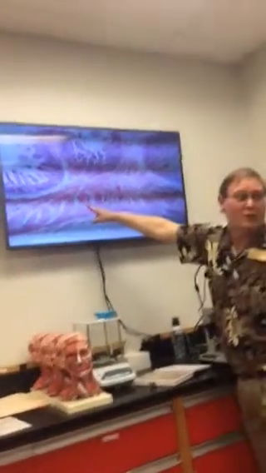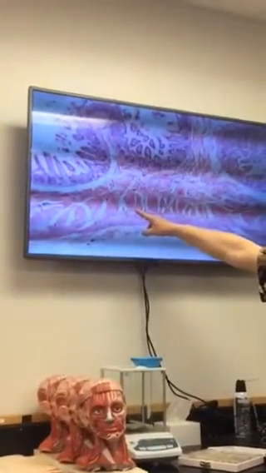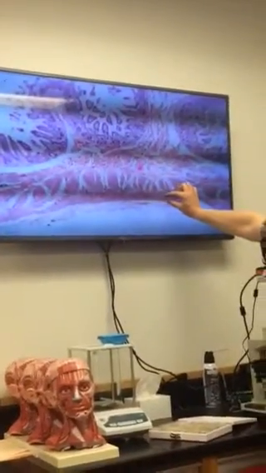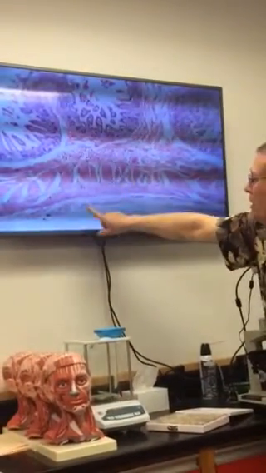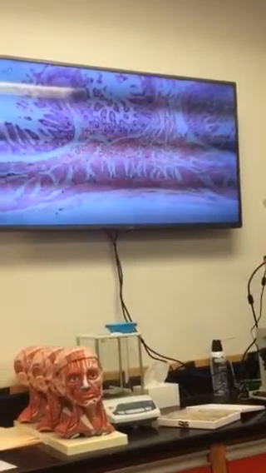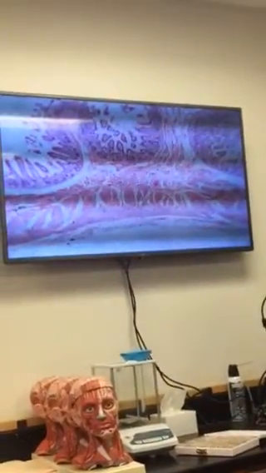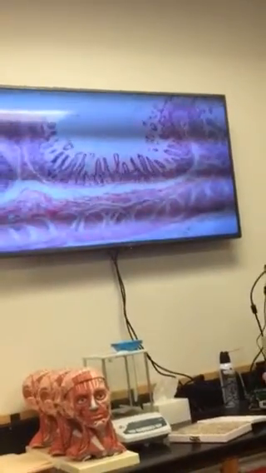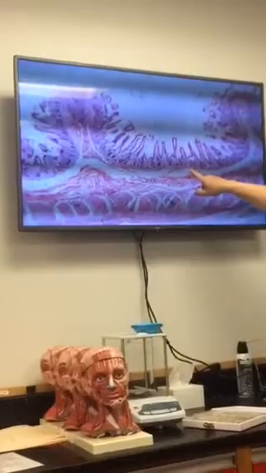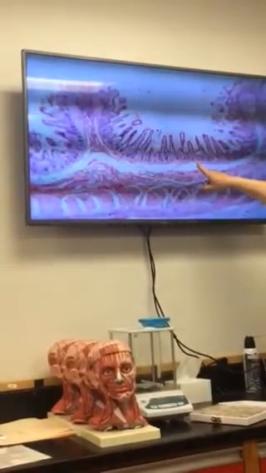Remember, there's only 2 layers of smooth muscle here, as in all the other alimentary canal organs, including the small intestine. So this would be the circular layer, and then right here would be the longitudinal layer. And then that loose tissue on the outside would be the serosa. Okay. So you can see all the layers again. Now, the muscularis mucosa doesn't show up quite as well, but it's a thin layer right there where my finger is.